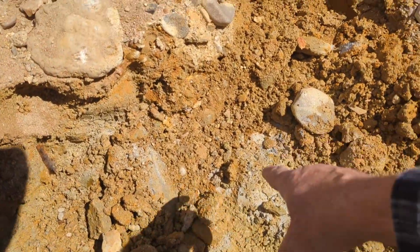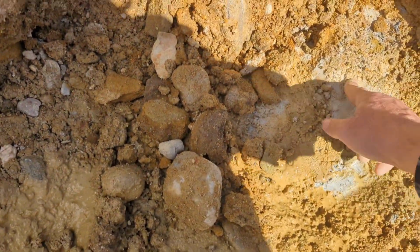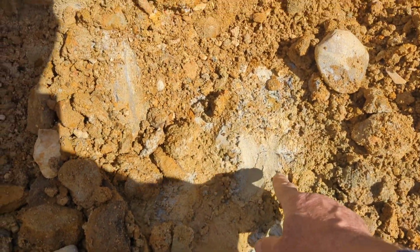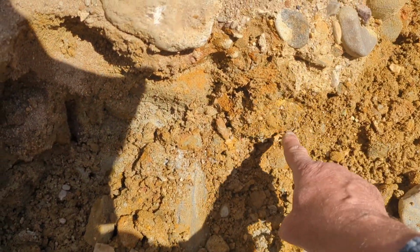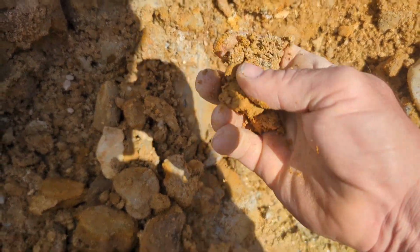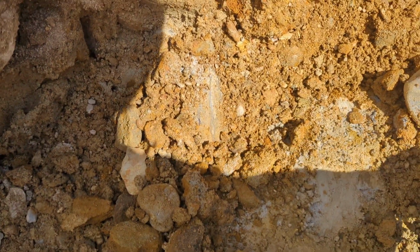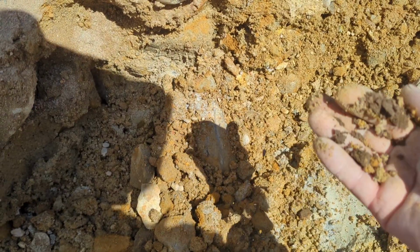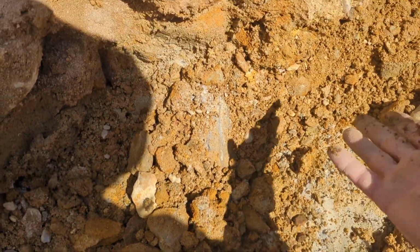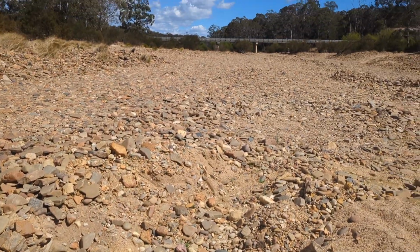If you come down here, what you want to look for is, you dig down through the rocks until you hit this grey solid clay. The gold's not in that. The layer above it, this orangey sort of clay, almost gravelly clay, that's what the gold's sitting in. So that's the stuff you want to fill your buckets up with and take down the creek. Dig down this layer and follow the top of it and take all that gold through that layer there. I'm just down from the bridge.